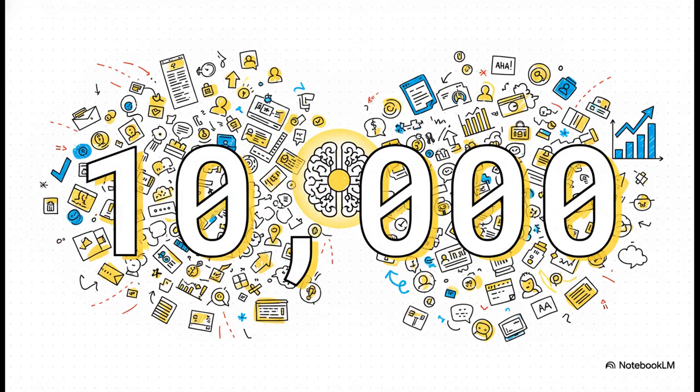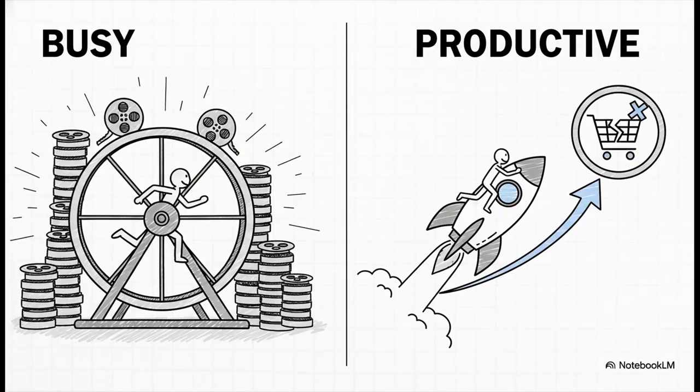Just let this number sink in for a second. 10,000. That's how many different user sessions you could potentially have to watch just to find that one golden nugget, that one aha moment that could actually boost your conversions. I mean, who has time for that? The answer is nobody. It's an impossible task for any human being. And that's the real difference, isn't it? Watching thousands of recordings, that's being busy. But pinpointing the exact reason your checkout flow is broken in less than 5 minutes, that's being productive. The old way keeps you occupied. The new way actually drives impact.